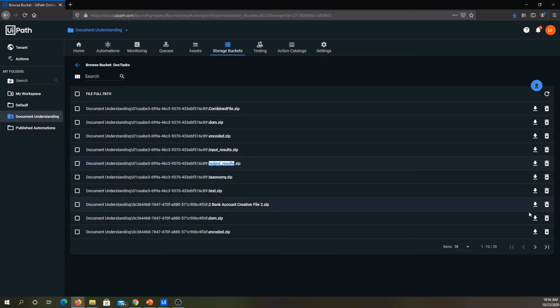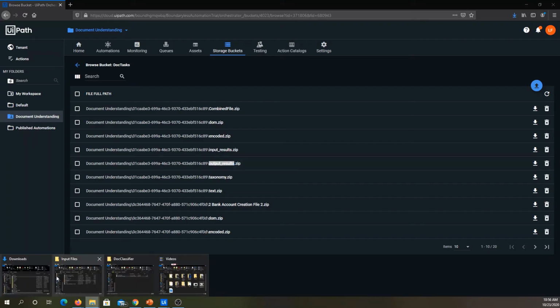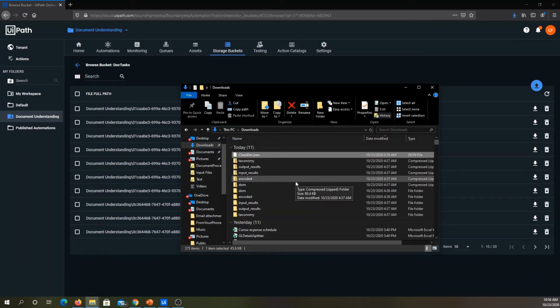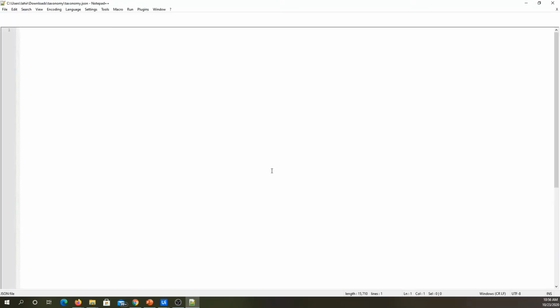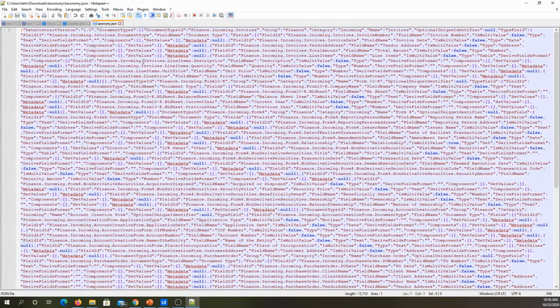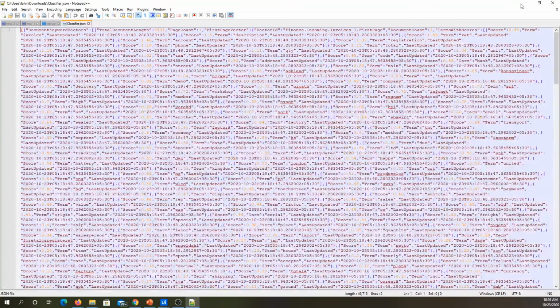So if you actually download this, you will get a set of zip files. Once you open and go inside the taxonomy and open this, it will have the same taxonomy JSON that you have in your project folder, because these details will be uploaded to Orchestrator when you are doing the verification. Okay.